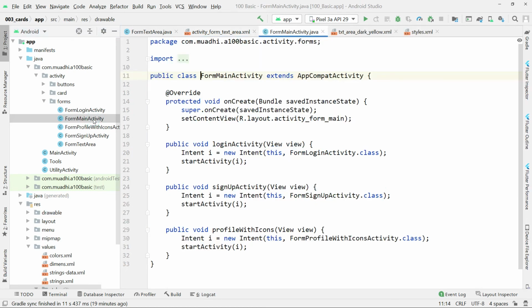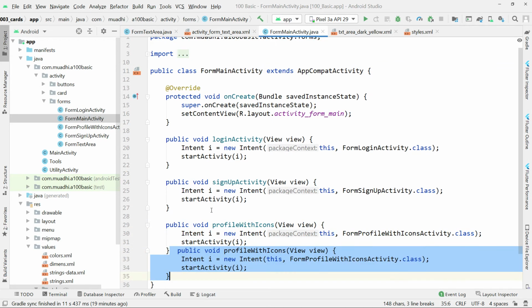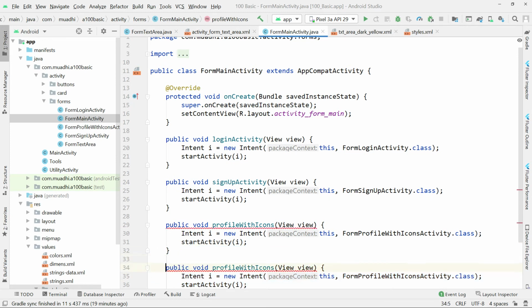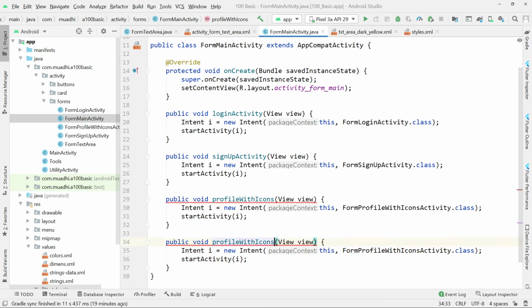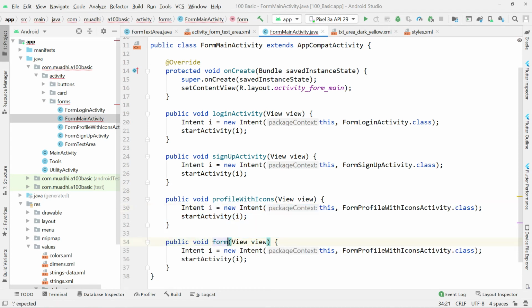So it's going to duplicate this one, and then we give it what? Oh, I mean on click here. I'll first change the text to from text area.